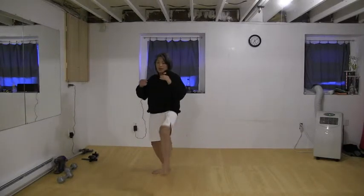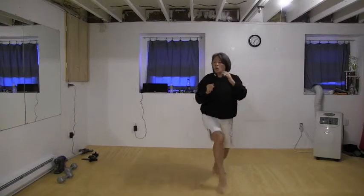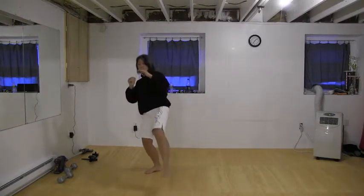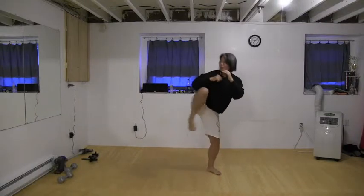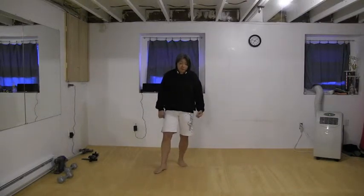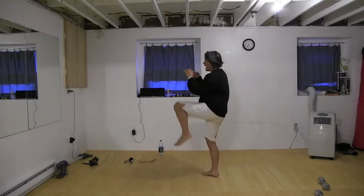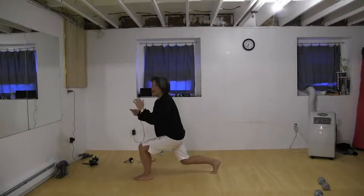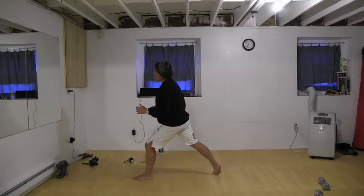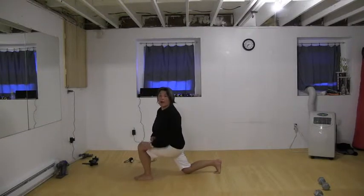It's going to look something like this — that's one, two, three if you want to add the kick, four if you want to add the kick. You don't have to — I don't do it. I just basically bring the knee up because I want to work the core. On the side view: when you're doing the knee up, you're coming down soft. Don't let your knees go beyond your toes. The back heel needs to come up. Keep this heel pointing straight up, and lunge just drop so that your leg is at a 90 degree angle.